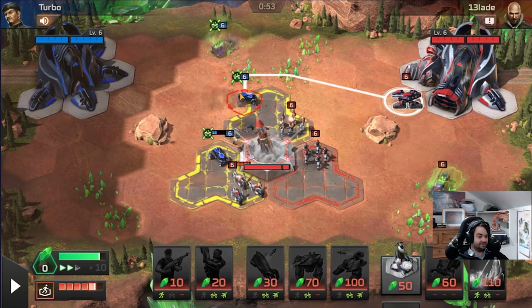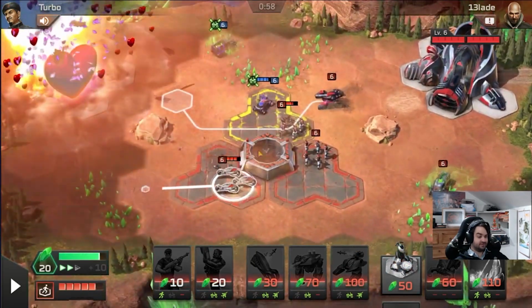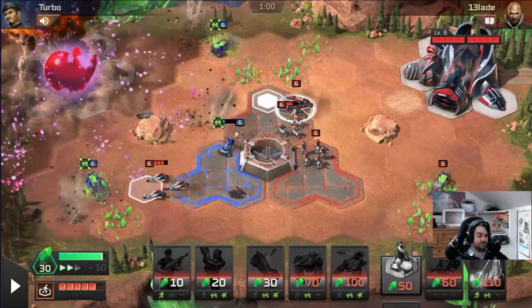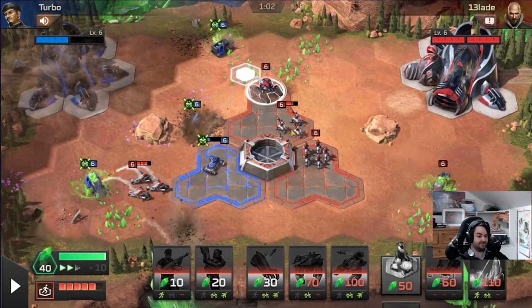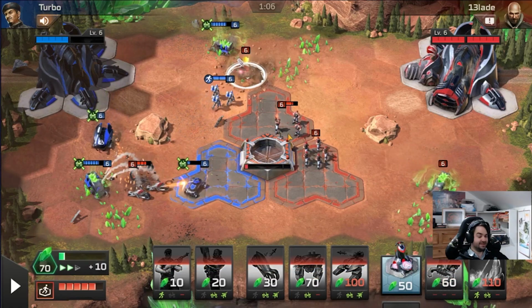Why did he make another buggy? Nope, can't do that. So weird. Does he have only buggy in his deck before tech? Is that what's going on? Is it buggy five tech? No, he's got a tank apparently.